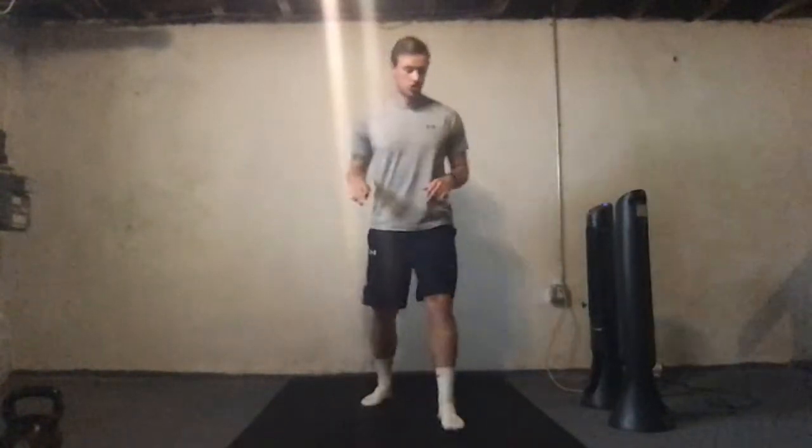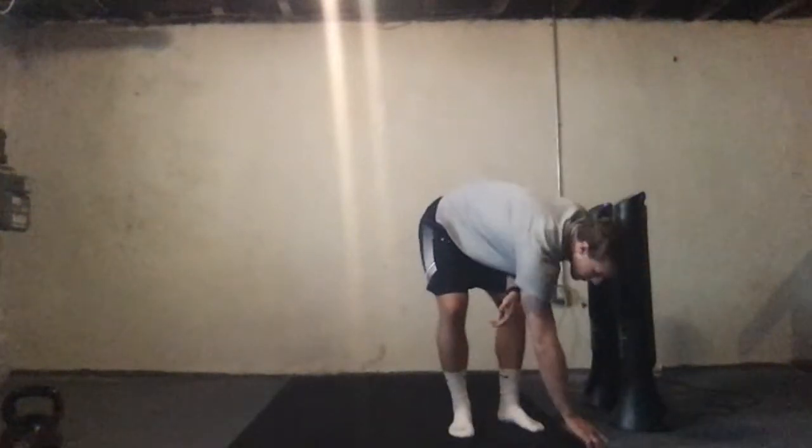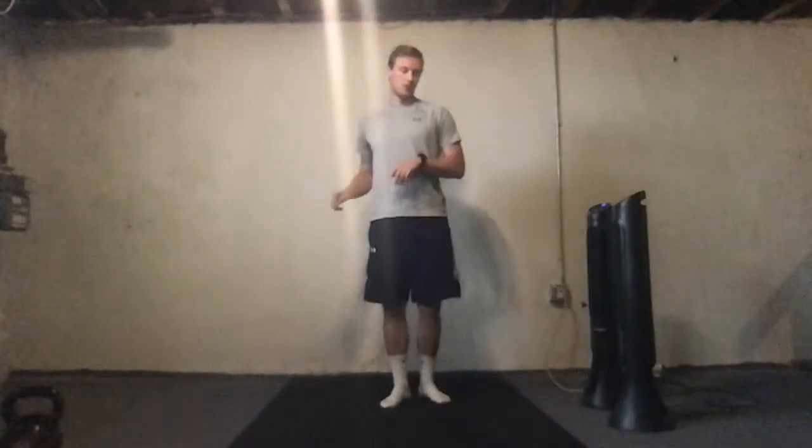Number two, you're going to split your stance, keep that stance there, go down, and then a little jump. If you're not jumping, it's just a straight split squat. Number three, change sides — go out to that right side. The fourth one is going to be a squat pulse, so you're just going to hold here and we're going to pulse. I'll give you modifications if needed, but we're going to go in three, two, one.